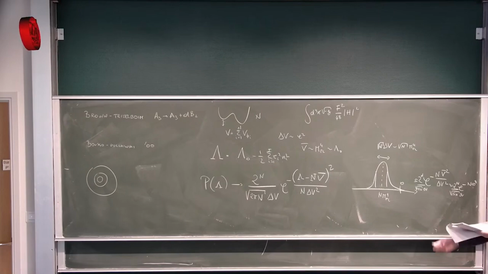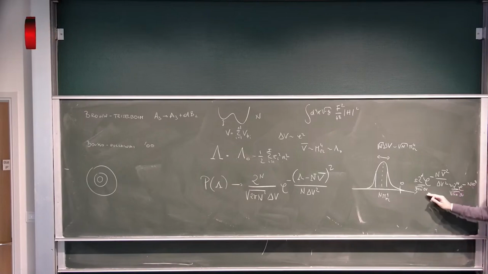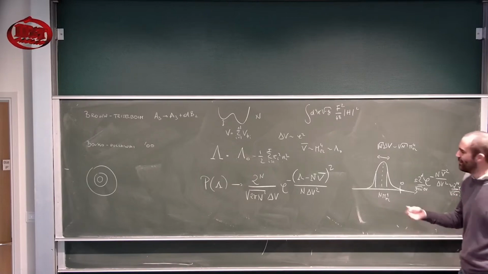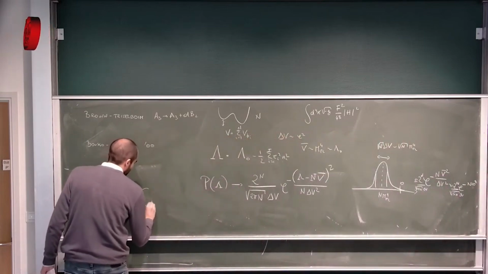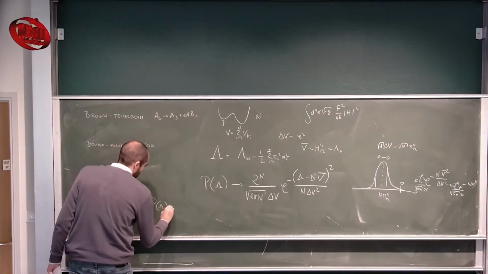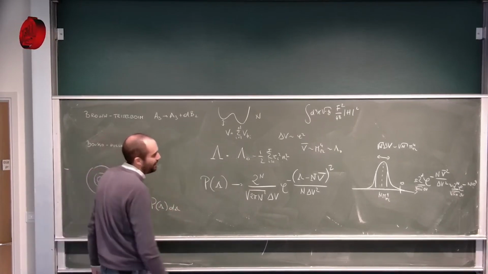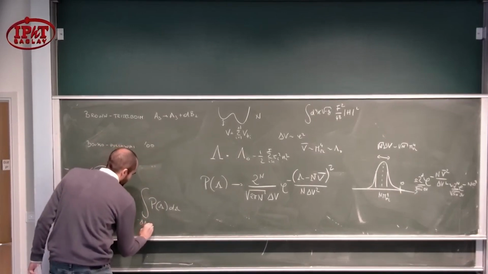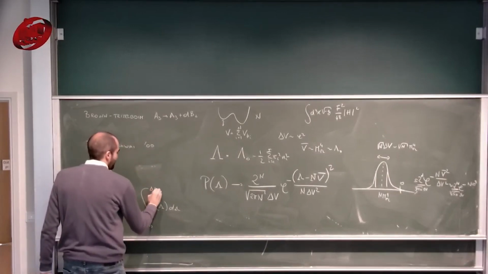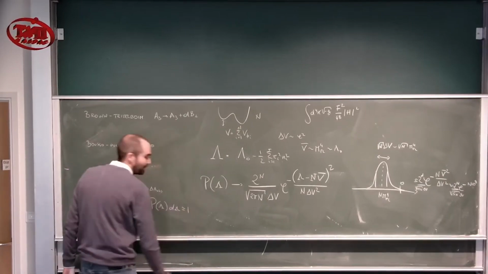So what was I saying? Yes, that you're in this tail of the Gaussian where the probability is very small. So if you want to ask how many vacua I need, you want to say that the probability of lambda, integrated between minus delta lambda observed and delta lambda observed around 0, you want to make it order 1.